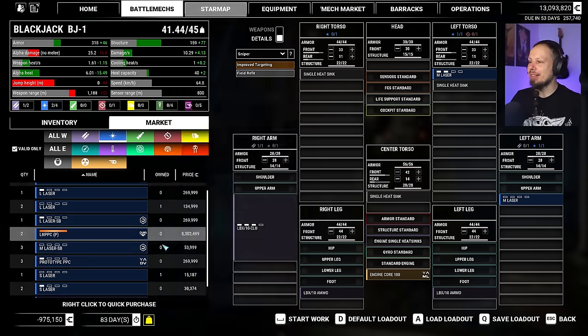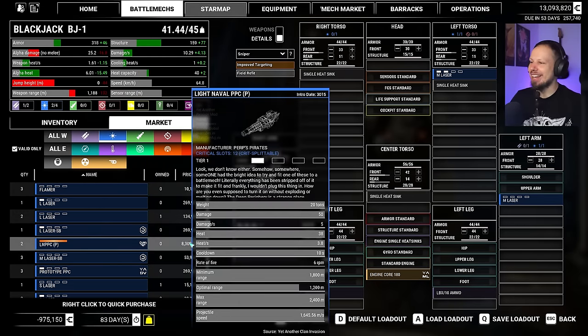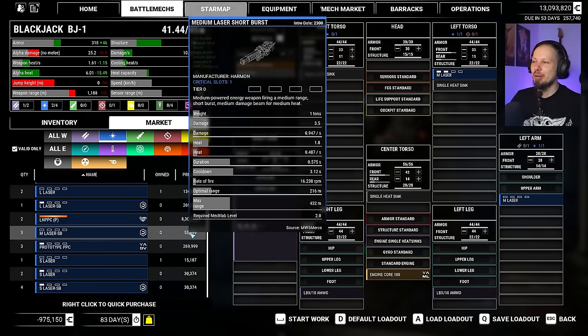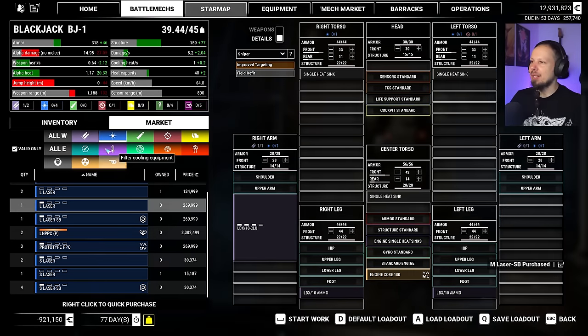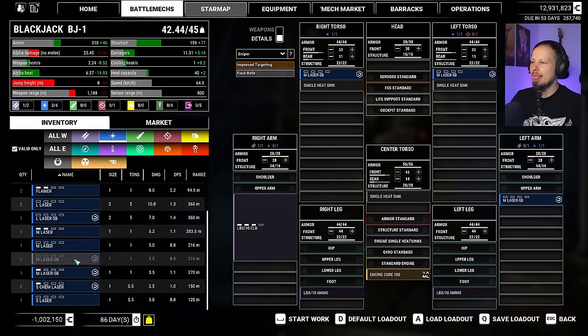And we're gonna go to the market. If there's anything like the naval PPC, yeah. Anything like a good medium laser, I think I'd probably take it. We have some short burst tier 0. Well, well, well. I'll take him. We'll take him. Let's go short burst all the way. And another one. So, oh man, is there half a ton of ammo? There is no ammo for our LBX on the market. I would love to pad it out with half a ton.